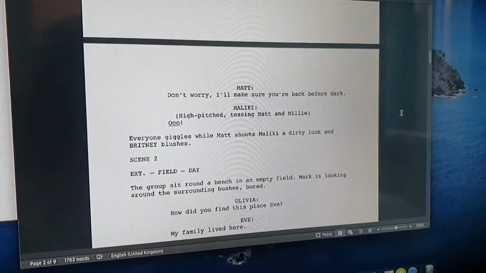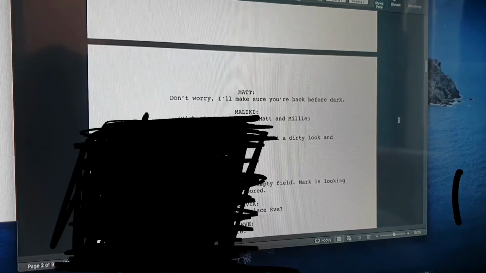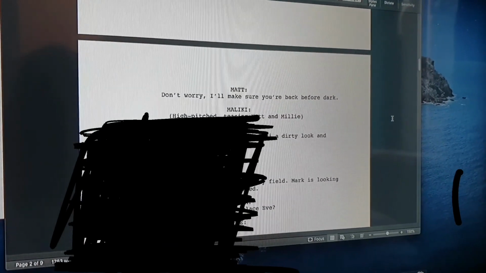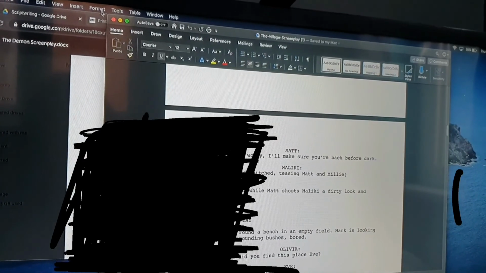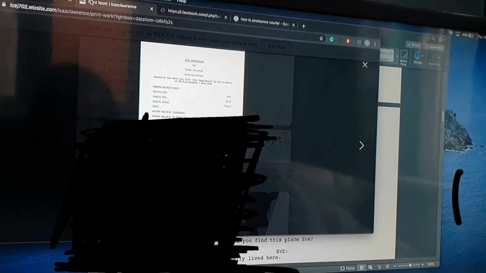So that is how you write a screenplay for a film. I'm going to show you a little bit about how to write a shooting script as well, because I know that some of you wanted to do that. It's essentially the same as the script. It's something that will be given to you after you've written the initial script.